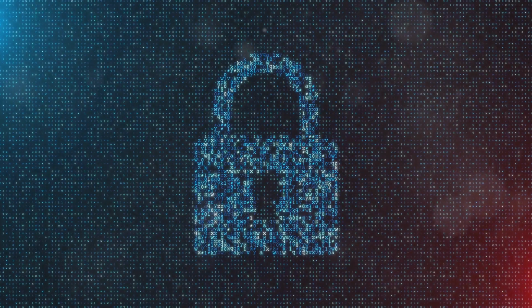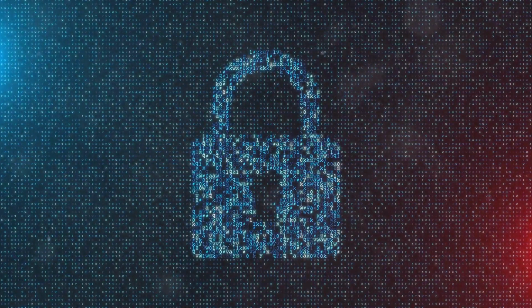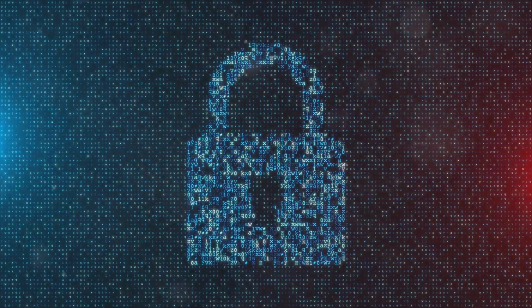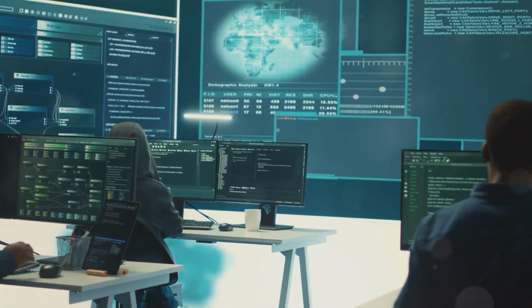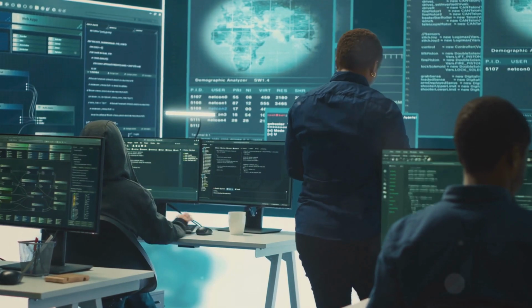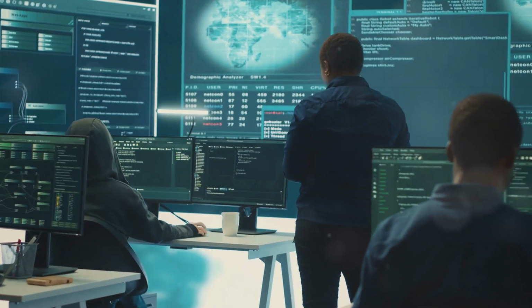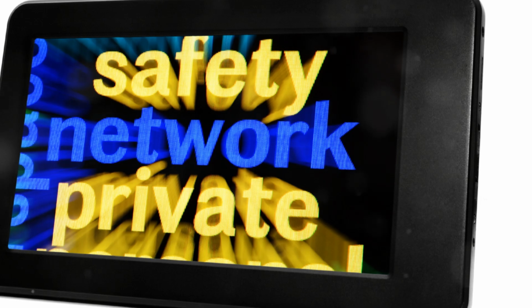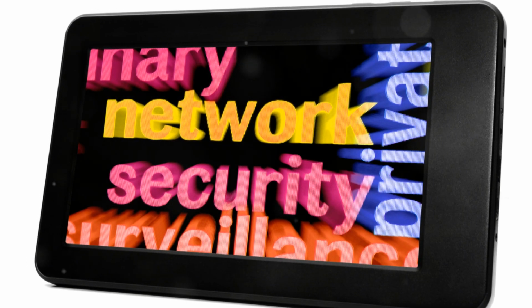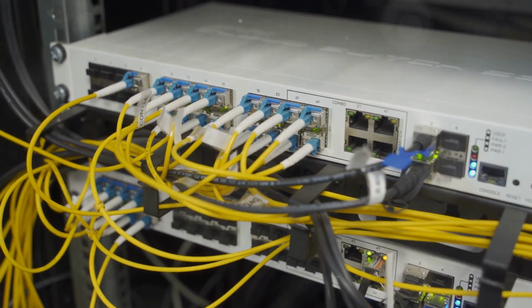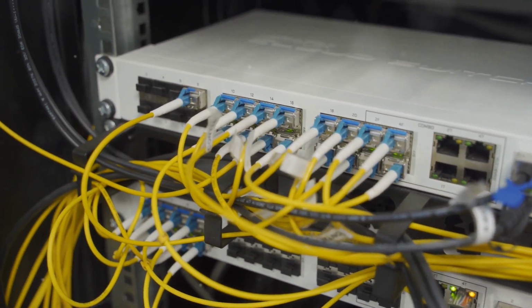Cybersecurity, in essence, encompasses the protection of digital assets, including data, applications, and systems, from unauthorized access, use, disclosure, disruption, modification, or destruction. It is a holistic approach that addresses threats emanating from various sources, including malicious actors, system vulnerabilities, and human error. Network security, as the name suggests, focuses specifically on safeguarding the integrity and availability of computer networks and their associated components. This includes hardware, software, and data transmitted across the network.